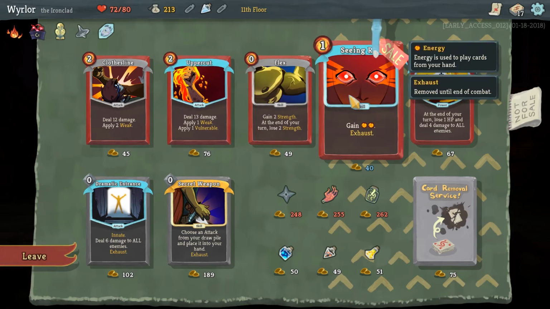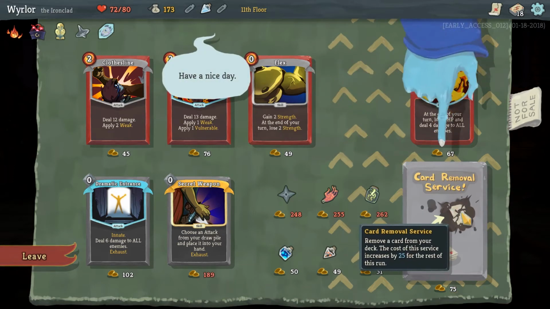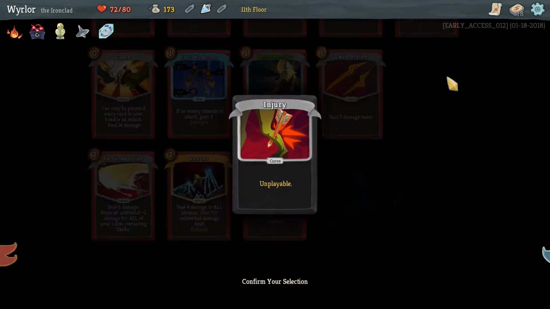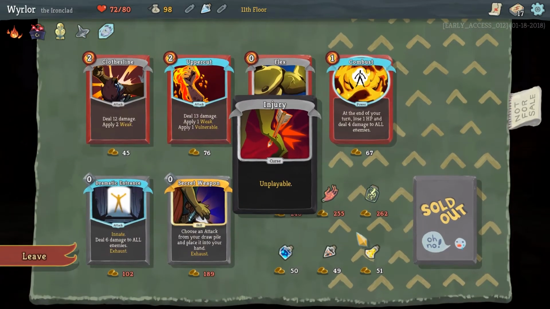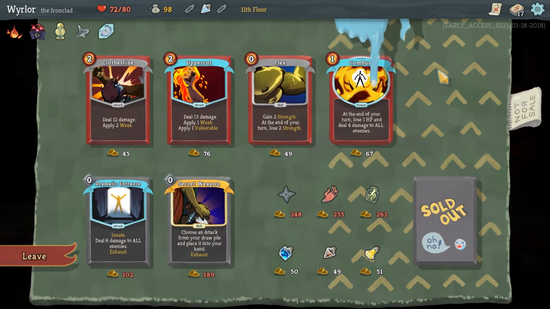This is also really good too, and I'm pretty sure this Seeing Red upgraded costs 0 energy, which is actually really good, and it's mad cheap. We're definitely picking that up. I think we do want to remove our curse, and we got 98 gold left, so we can't pick up a relic, but we can pick up another card.